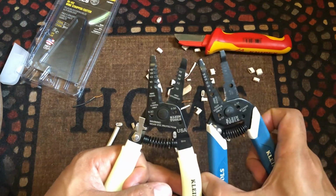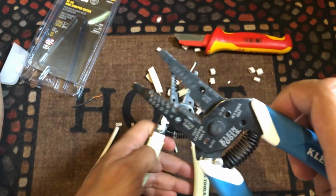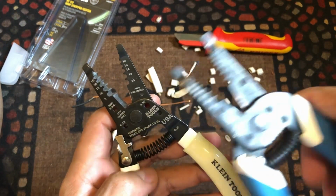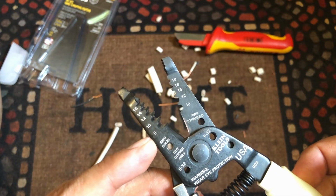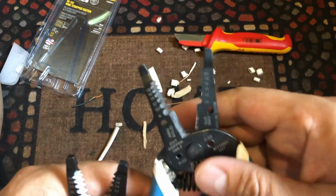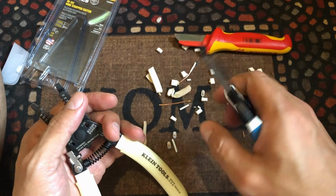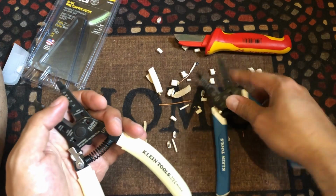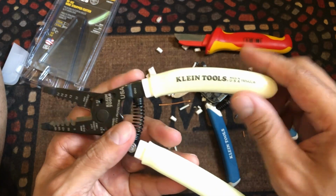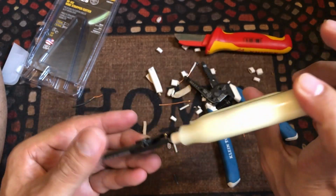And then they do the same basic things, even though one thing is that the blue can go from 8 to 18 on solid, and this one goes only 8 to 16 on solid. The same thing on the side. This one goes 10 to 18. This one goes from 10 to 20. So you can cut one more cable, two more cables with the blue one. In general, I think the blue one is good, even though this option with the glow on the handle is very nice. I recommend it.